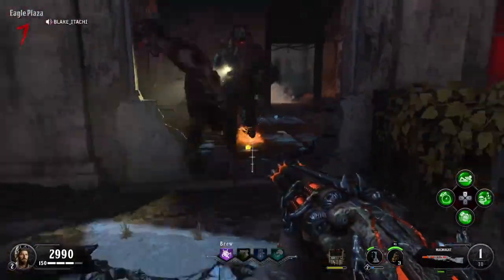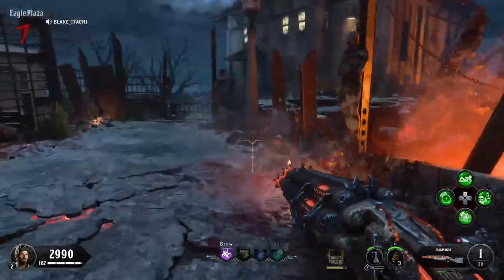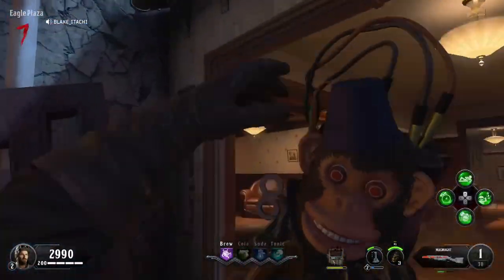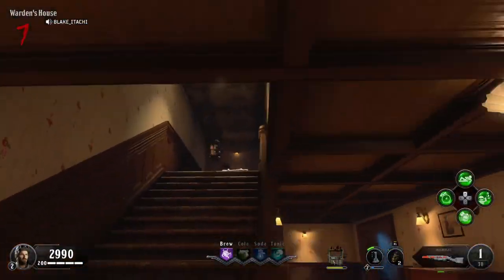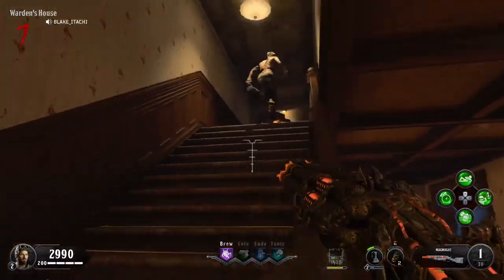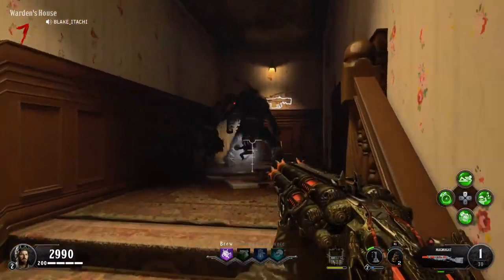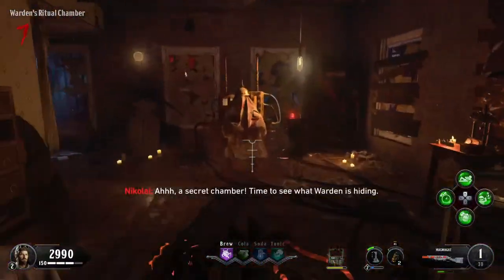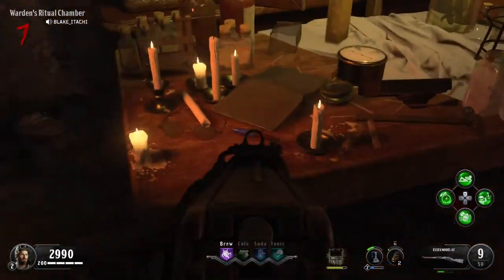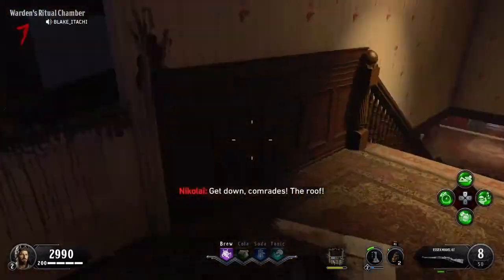So what you want to do is lure him out here, and then once you get closer, throw the monkey bomb way in the back. Move out of his way. He's going to go up, and he's going to knock that bad boy down. Secret chamber. And there you go. The roof is going to cave in, and there's a little orb on this table that you have to pick up.